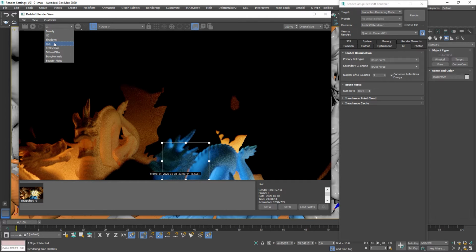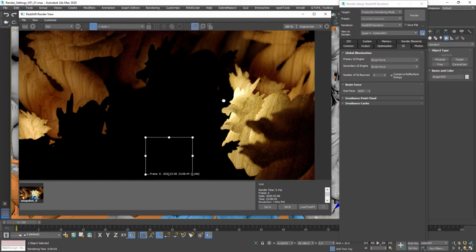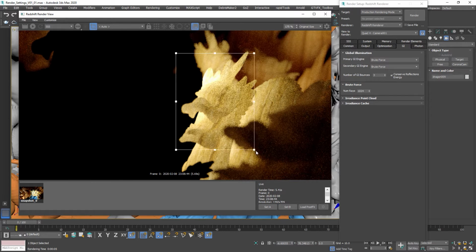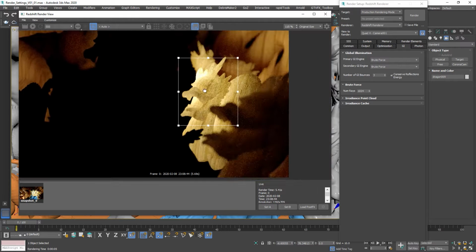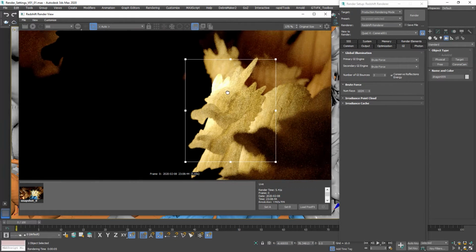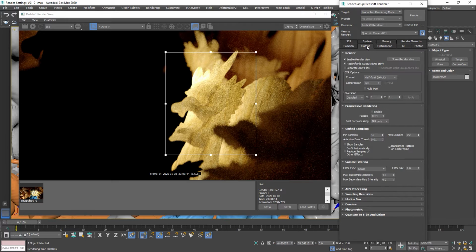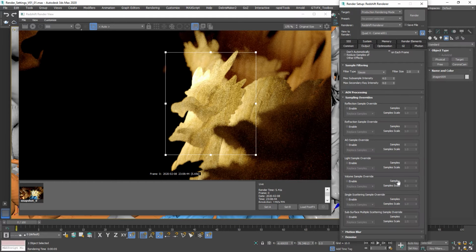So now we will go to subsurface pass, and let's select that area over here, which has a lot of subsurface noise. We can go to the output tab and sampling overrides, and let's go to subsurface multiple scattering sample override, and we will do the same thing that we did for GI.